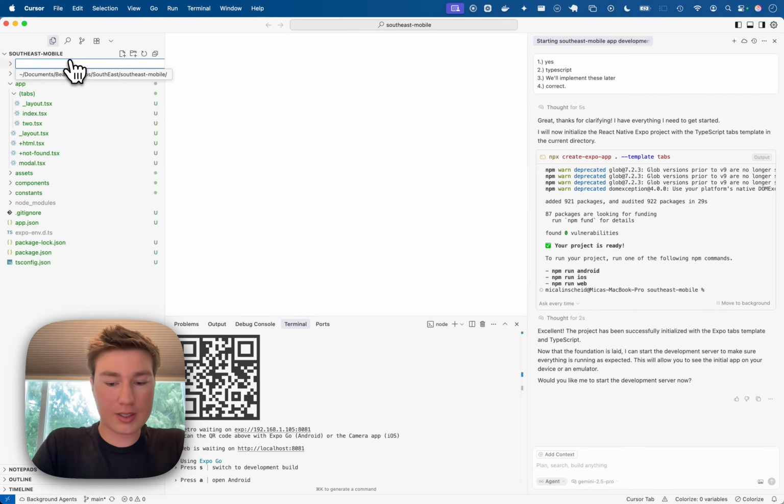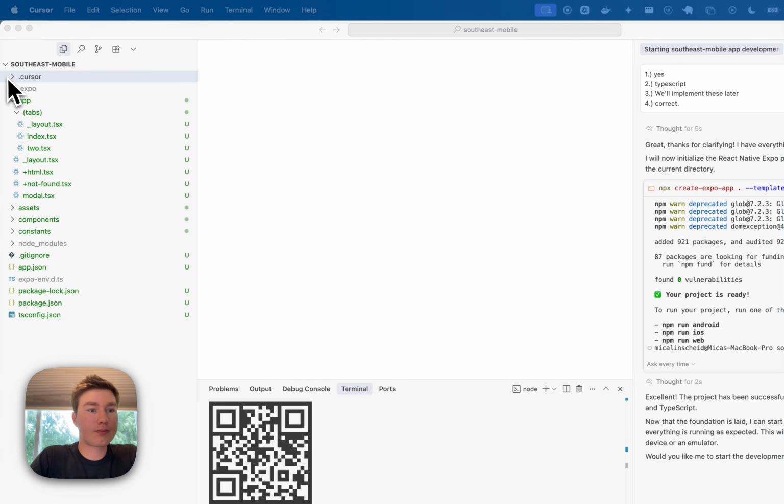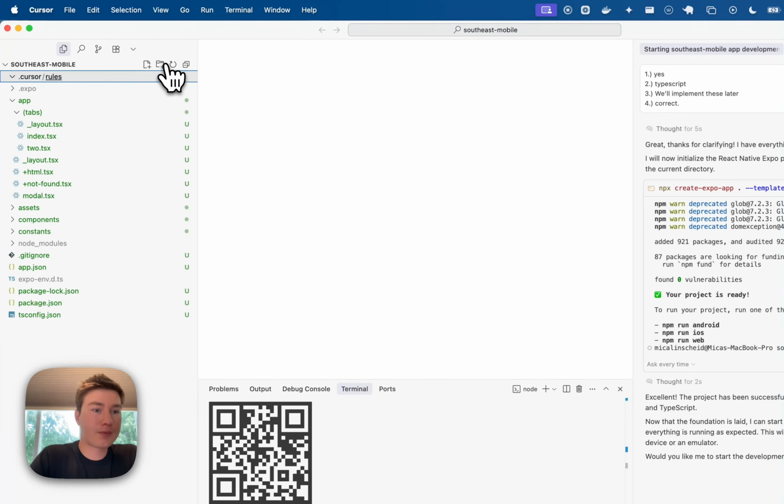So there's a way for us to handle that in Cursor. We're going to create a folder called .cursor. And within it, we're going to have another folder called rules. Just like this. And then we're also going to create one called reference.